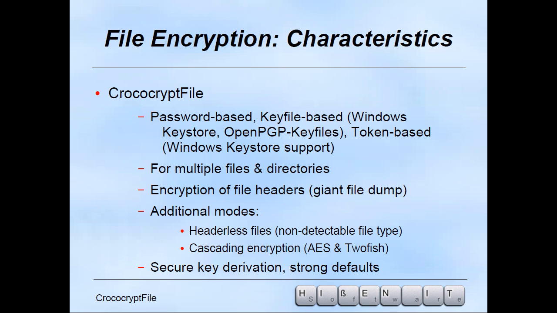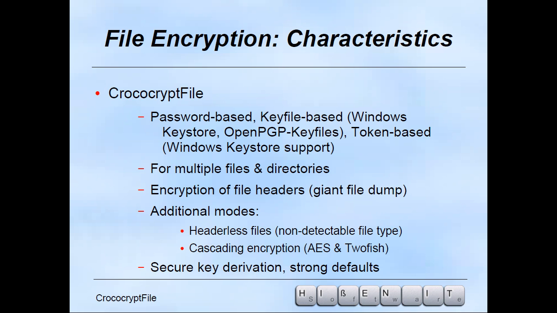What does headerless file mean? As I said before, CrococryptFile creates giant file dumps, so you can only tell it's a CrococryptFile but nothing else, nothing about the content. With a headerless file, even the CrococryptFile header will be removed. That means the file type is not detectable anymore, even by CrococryptFile itself.